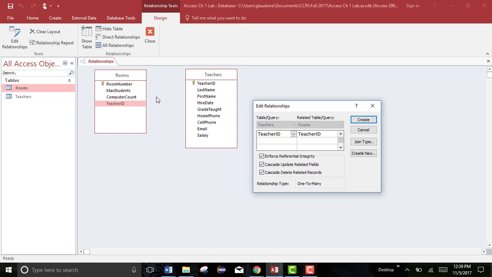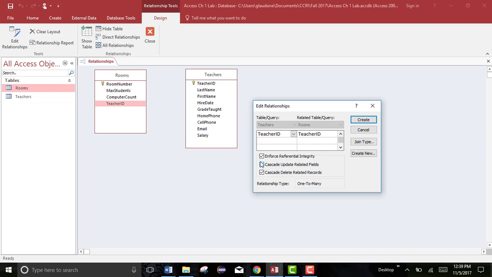Let's say it's an order system, right? And for an ordering system, you have a customer. Well, if you delete the customer, what you want to do is delete all the orders for that customer as well. So by picking cascade delete, what you're saying is if I delete a particular customer, I'd want to delete all the orders tied to that.